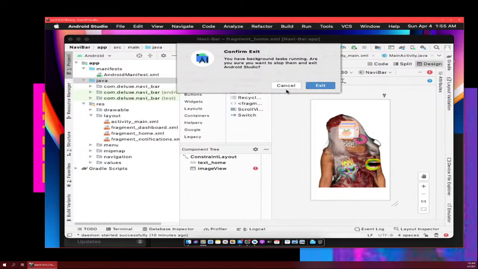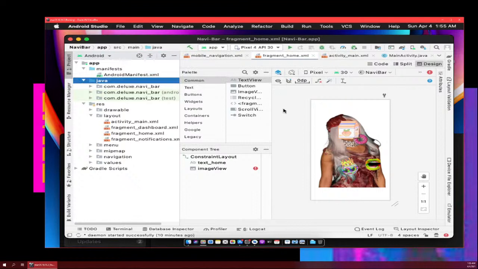No, I don't want to exit. No, cancel. I want to see what we're making. I don't know what to do. We have to create something, don't we? And so we got, at least, the layout finally when you load it looks proper.